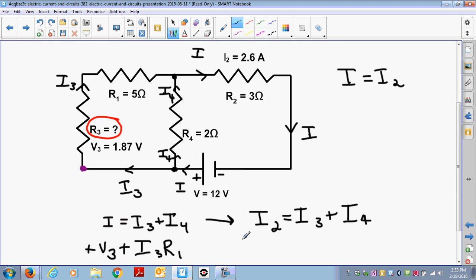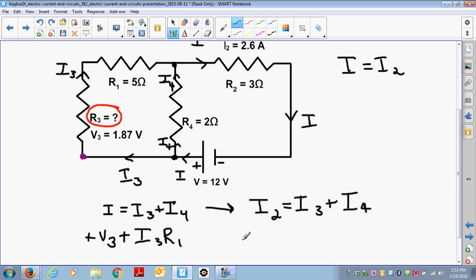Notice that I didn't write V1. We don't have V1, but we do have I3 and we do have R1. They're given, okay? Or at least it's something I'm going to solve for. Okay, now I come along here and I go against the current, so that means minus. Now again, I want the voltage drop on this resistor, which is IR. So I'm going to have minus I4 R4. Okay, I come back here and that's equal to 0 because all the voltage drops have to give me 0.